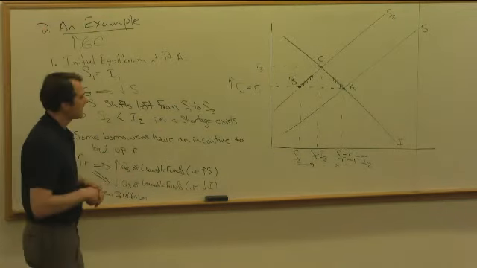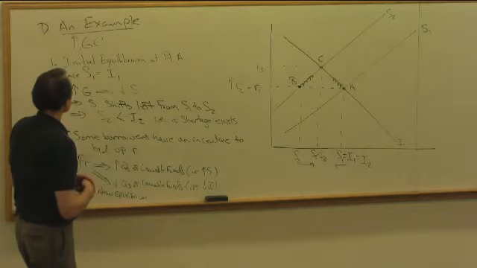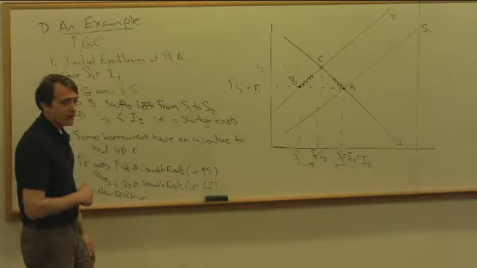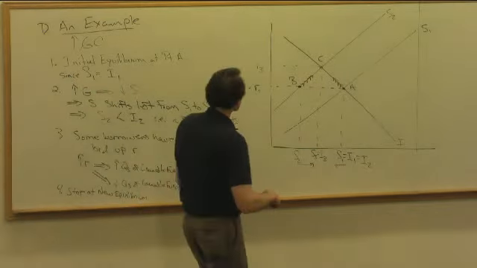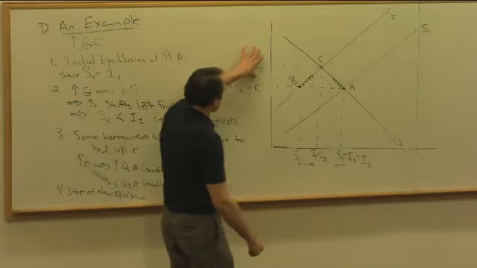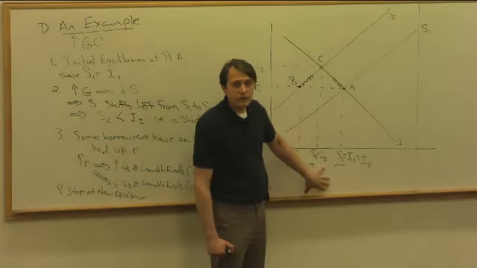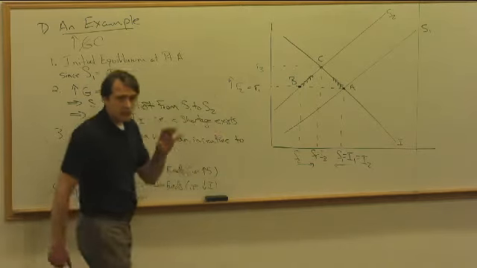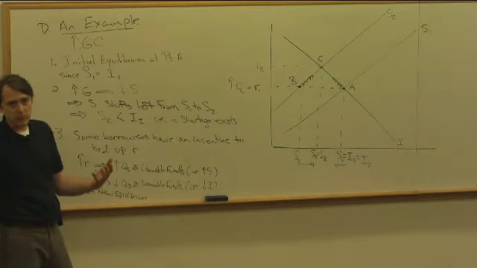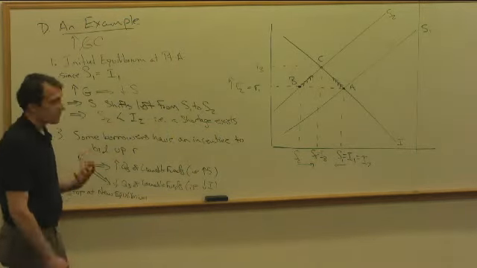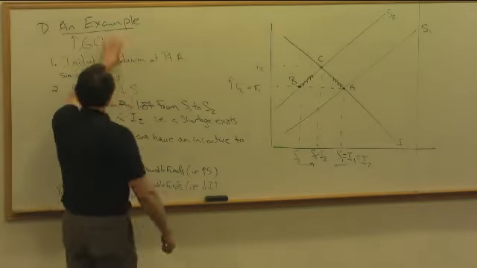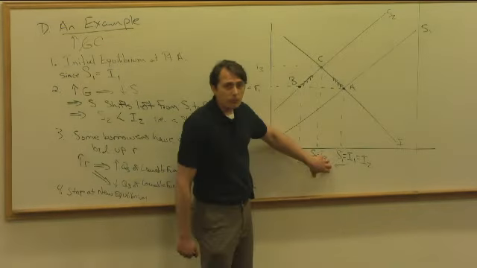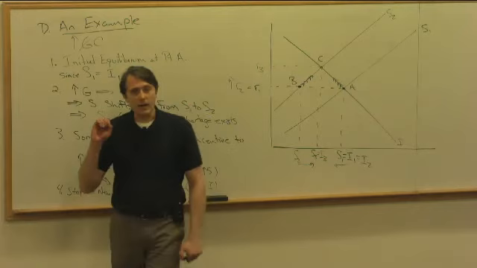So you should use this as your model for how to tackle these types of problems. The other thing I want to say before we're done is we talked about an increase in government expenditures, right? Notice what the end result is. Higher real interest rate, lower investment spending. So the classic criticism of government spending and government budget deficits, and we'll talk more about this when we do fiscal policy in more detail, is that higher government expenditures crowd out private investment expenditures, which means the economy is going to do less investment.